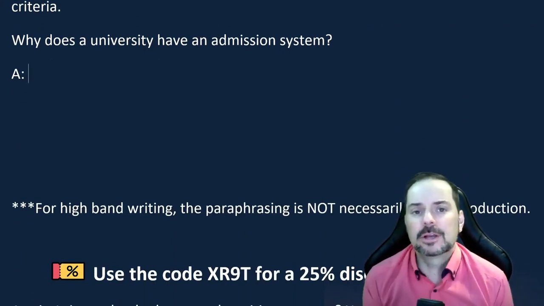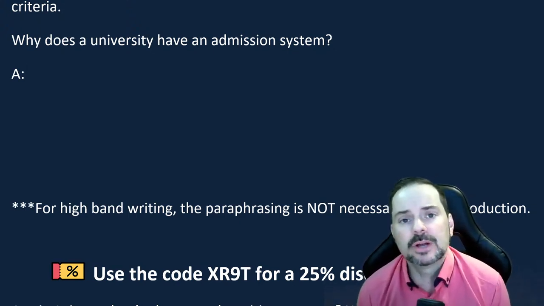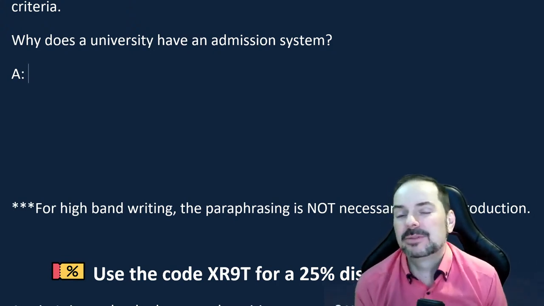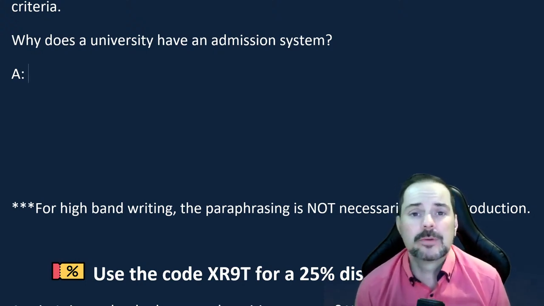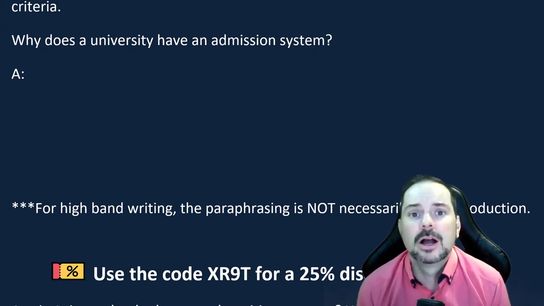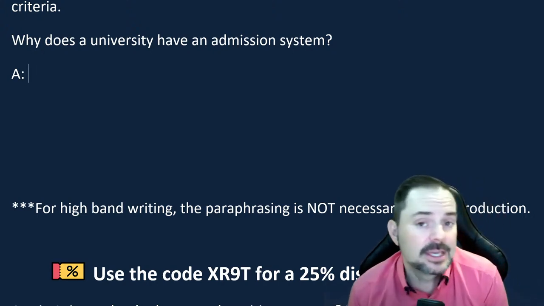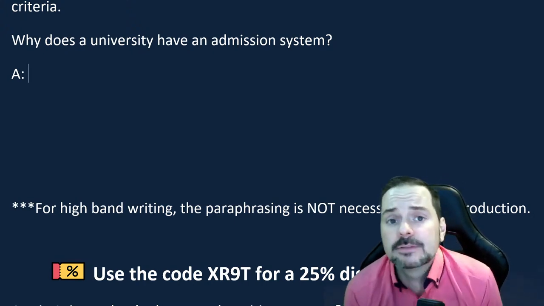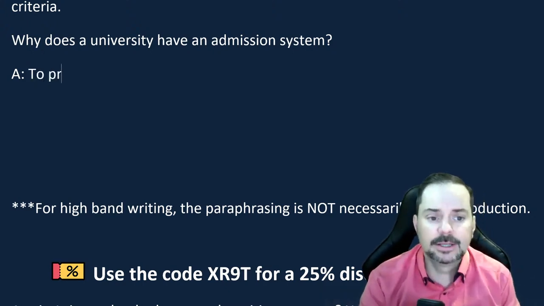Why? So if you think about this critically, why would a university choose to accept students only of the highest grade in classes? And now think about this as the IELTS exam. So in IELTS, you know, you're not writing a book, you're not writing a 10,000 word essay or a 10-page essay, so you have to simplify thinking, right? And I'm going to write down what I think the reason is, and then we can compare. I bet you we've got lots of different reasons here, but I'm going to write down my idea.